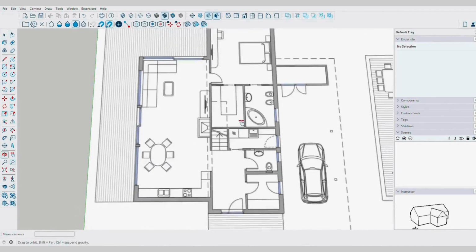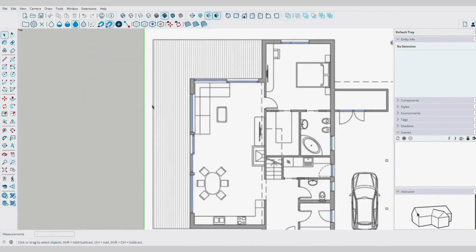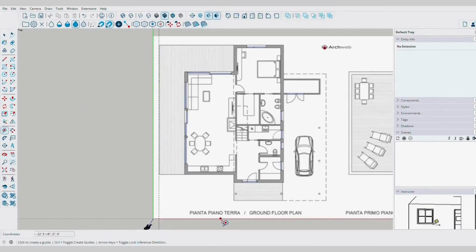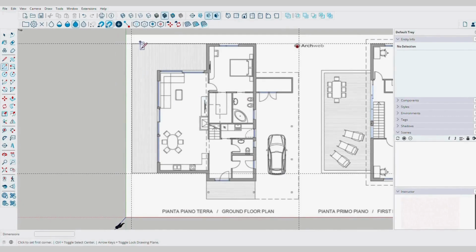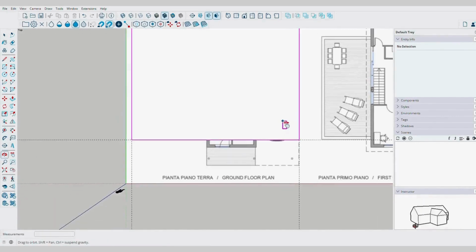For making the floor, we need the tape measurement tool. Let's make the ground for the wall. Press T again and make a line on the floor border like this. This is the floor that we are making now. Create a line on every single border of the ground. Yeah, it's done. Now let's create the floor. Press R again for making a rectangle and match it corner to corner like this.